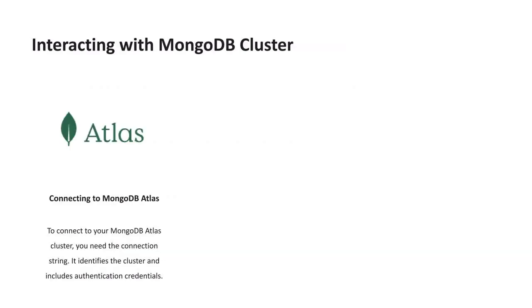After setting up your MongoDB Atlas cluster, the next step is to establish a connection to it. Think of this like getting the address and directions to a new house you want to visit. In the MongoDB world, that address and set of directions is called a connection string. A connection string is essentially a URL-like string that tells your MongoDB client, a specific application that interacts with the database, how to reach your database. It contains key pieces of information.